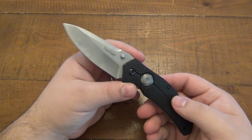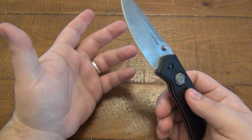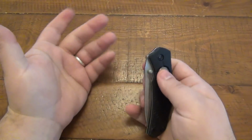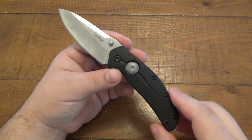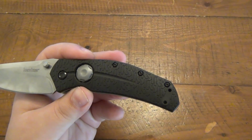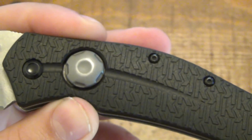So every person I've handed to so far, there's a few people, I didn't say anything at all, like I handed to my wife, you know, and she just went, okay, and pushed this and then closed it. It's very intuitive. It's natural to go, because obviously we have a black handle here, which, by the way, if I zoom in, you can see all the Ks for Kershaw. That's the texturing, which is kind of cool, pretty smart.